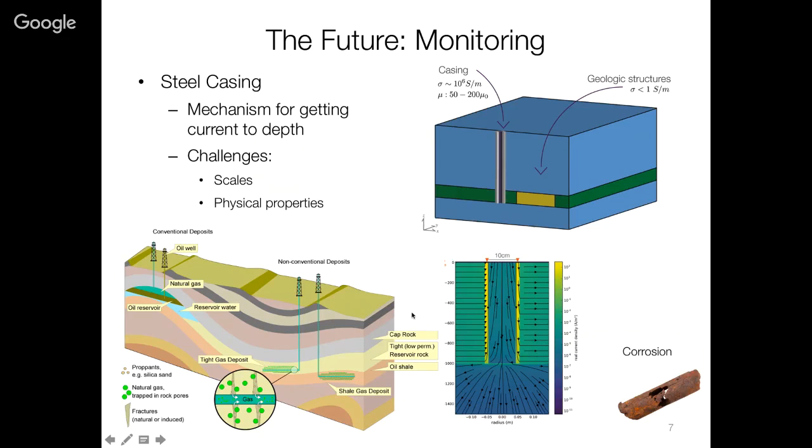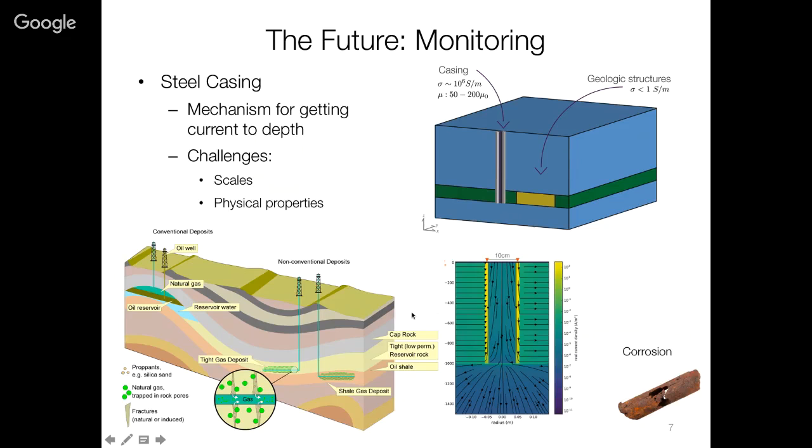You've got scale changes in physical size. If you look at a steel casing, you've got a centimeter rim on the side, and the whole thing is maybe 10 centimeters in diameter. So you've got stuff that's 10 centimeters in diameter, going down kilometers, and you're wanting to look at stuff that's kilometers on the side. So there are huge issues in physical property values and in physical scale. So that makes things very, very different.